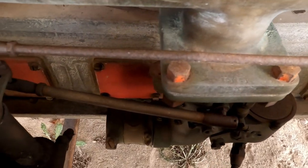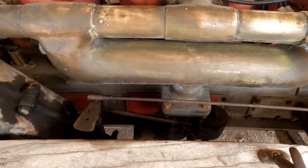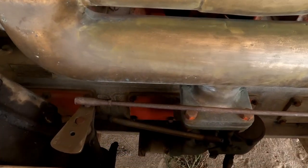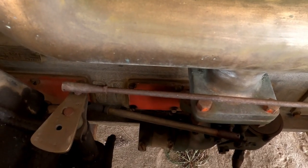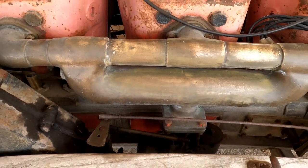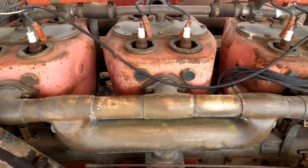The other strange thing about this carburetor — it does have a choke valve in it. If you're a Brit, you would call it a strangler valve. But there's absolutely no external way to control it. There's not a shaft sticking out, there's not a wire, there is nothing. You just manipulate it with your fingers, I guess. Anyway, we'll get you going when we start cranking it and make it run.